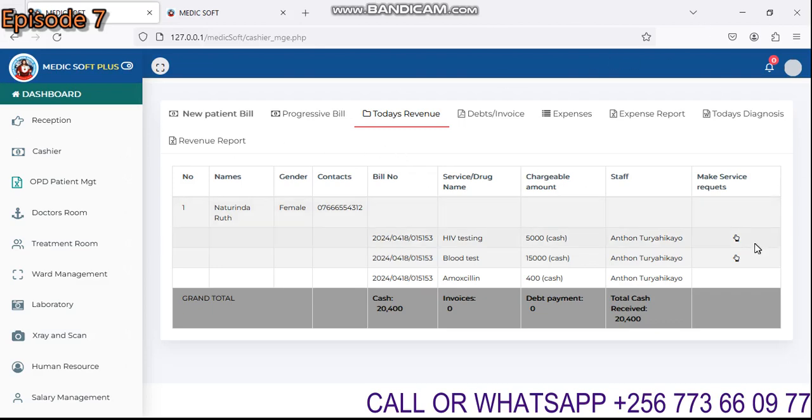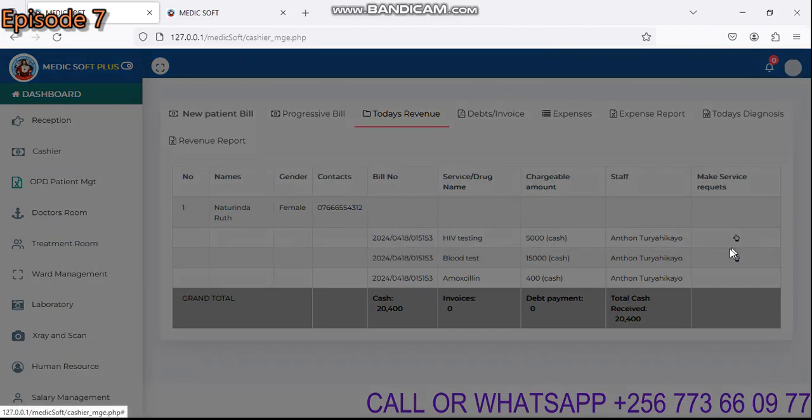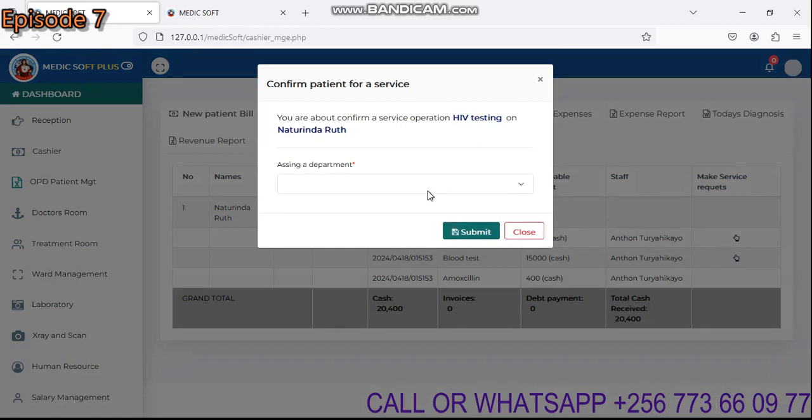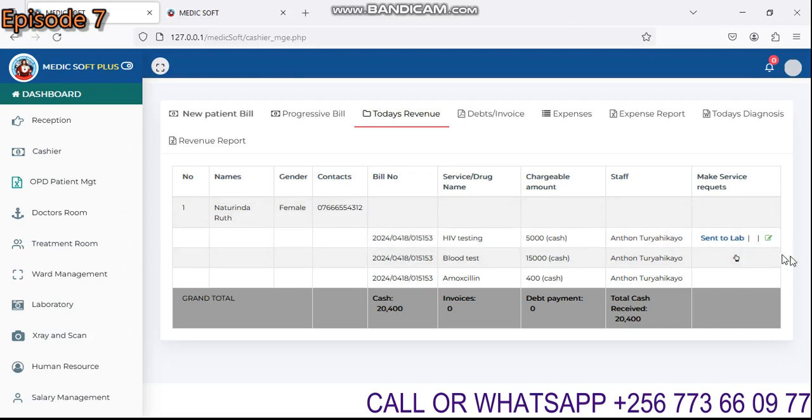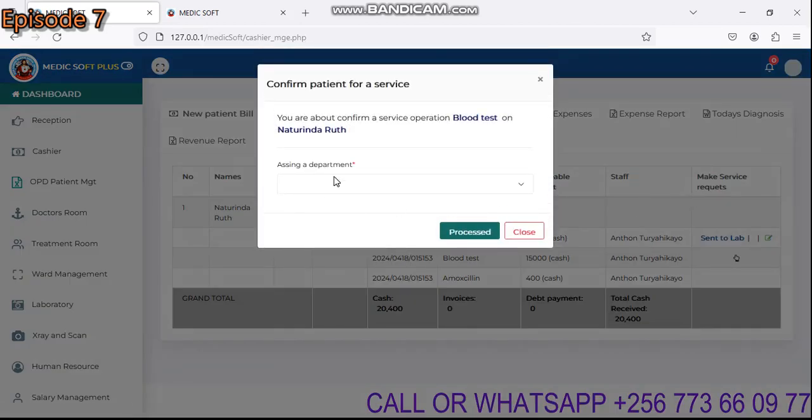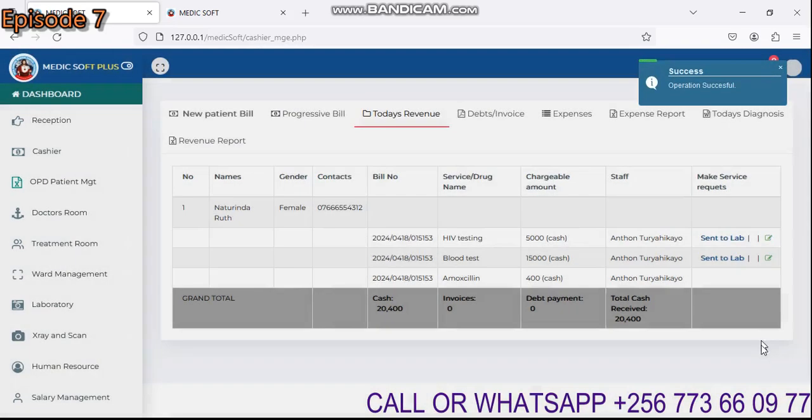So a cashier can say, let me send this patient to another department. She can send her to the laboratory, and here I see the status has changed, and it will show the cashier that indeed the patient has been sent to the scan room. Same way, she can also send this patient to the laboratory. Send, so it will change the status now to sent to lab.